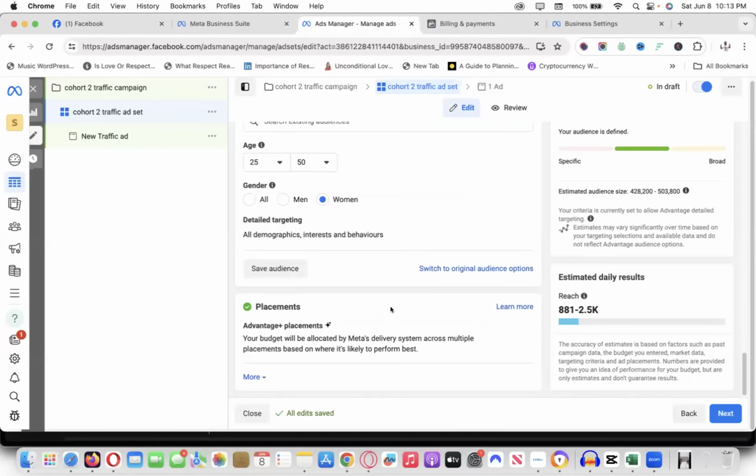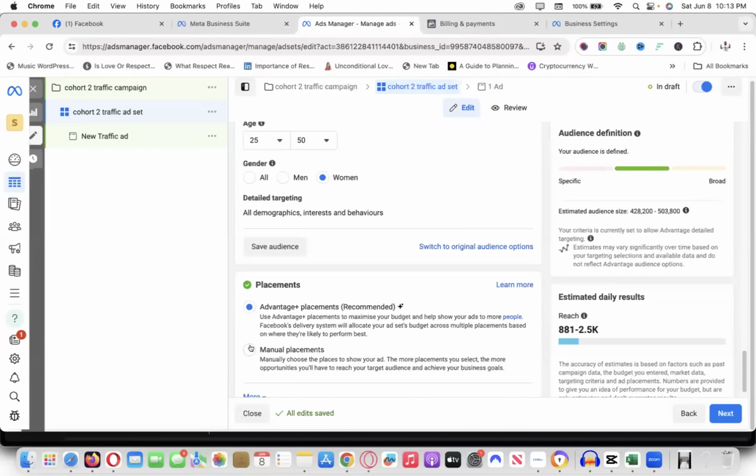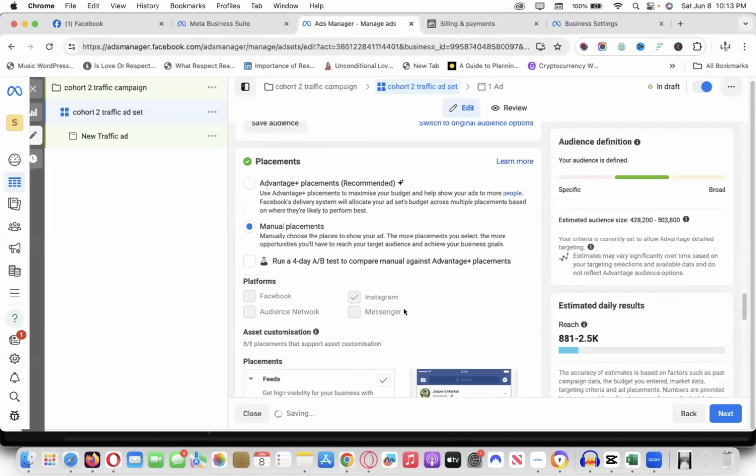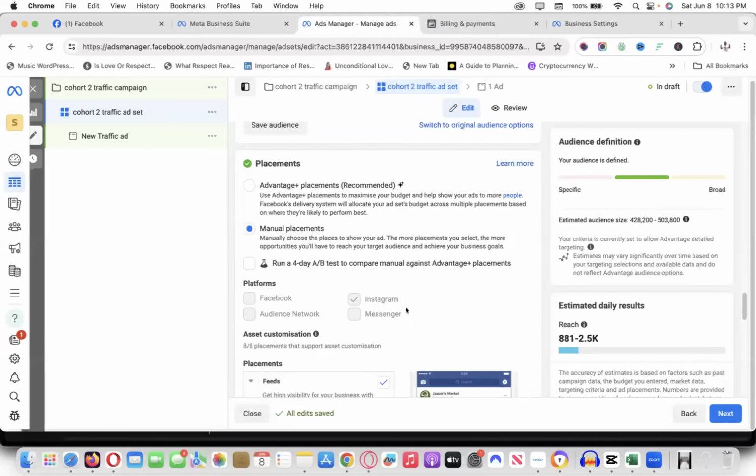Okay, so scroll down. Interest, we're not doing anything on interest right now until I teach you that tomorrow. So go to Advantage Plus placement, then edit, then manual placement. Now, this type of advert we are doing is an advert that is strictly for Instagram. It's an Instagram profile advert. So by default, the placement or the platform where the advert will be shown is only Instagram. You can't show it anywhere else. You can see that's why it's grayed out. I can't click anything. Only Instagram has been selected for us. That is because of the type of advert we are doing.